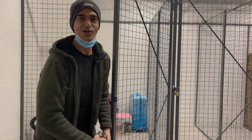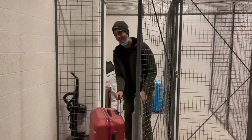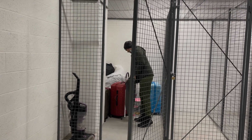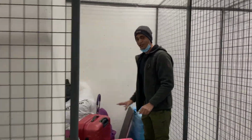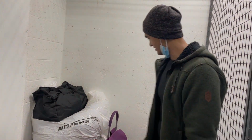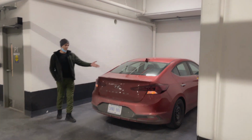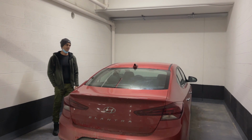This is the extra locker and storage space. Quite vast. We have the biggest one. So now, see, we have space for all our empty suitcases and extra stuff. Our alloy wheels for the lower, everything is kept here. That's my studio lights. And this is his car space, all for himself, nobody else.